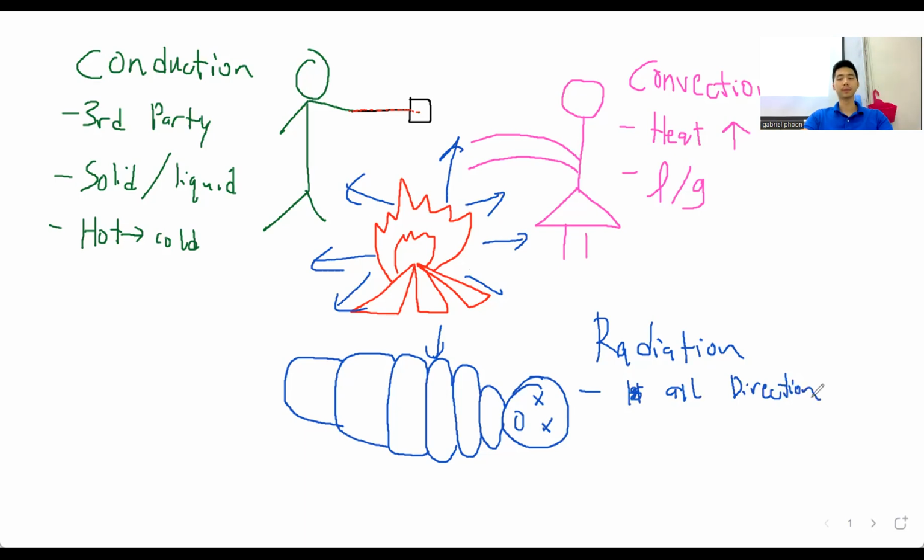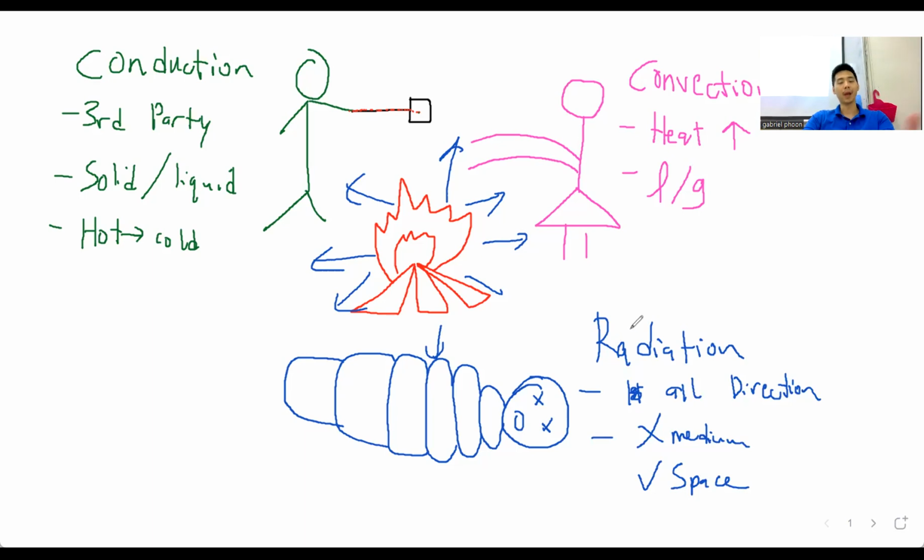Radiation is also very, very special in the sense that it does not require a medium to transfer. In other words, it is the only one that can travel through space, which is essentially how the sun transfers heat to Earth, right? In between the sun and the Earth is a lot of empty space, no air molecules inside, a vacuum all the way. But heat can still travel all the way from the sun, because we are receiving heat through radiation.